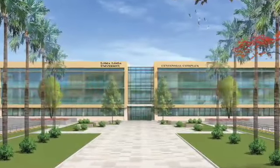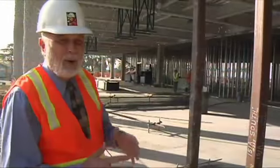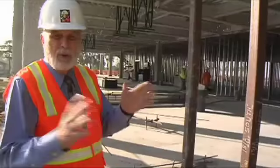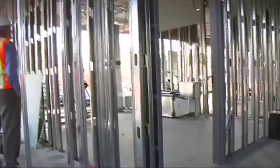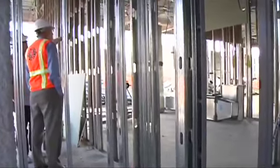The floor we're entering here will primarily have our global gateway over on this side, where we will be able to beam classes all over the world to help various other universities and so on. And over on this side will be our skills and assessment lab. This is a place where students will learn how to do physical diagnosis, where we have what we call actor patients or OSCE patients that are actors trained to mimic various diseases. And the students examine them and they can get a feel for them, whether they're doing it right or not.